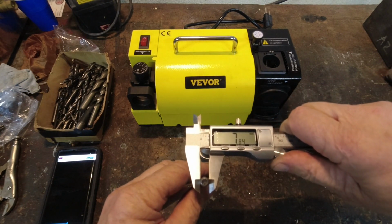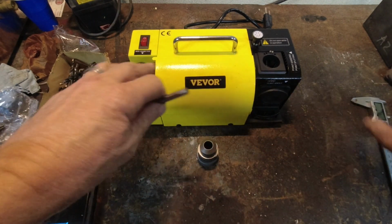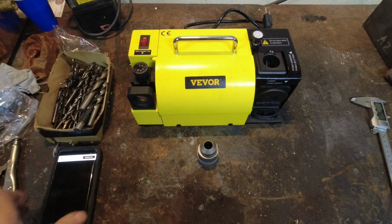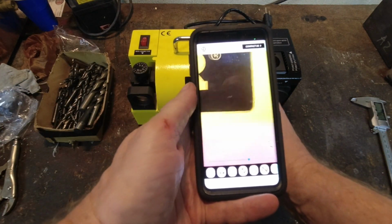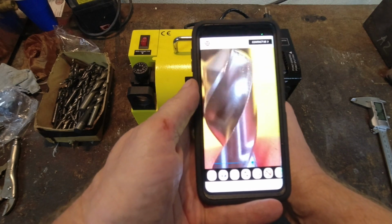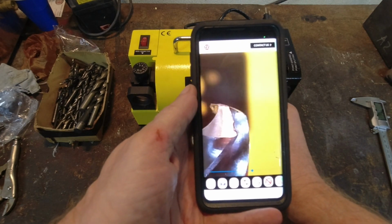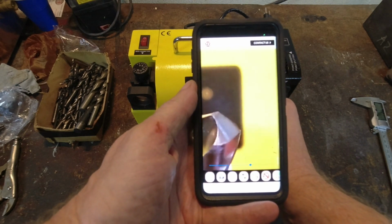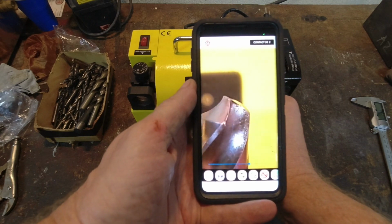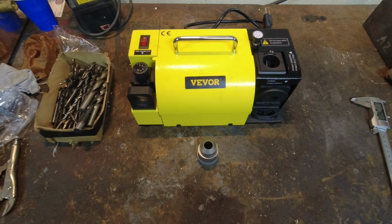So this is 7.84 millimeters, just so you know how to set the machine. Let's take a quick look at this bit and see how horrible it is. Hoping this is going to show up here pretty well. And you can see there's a big chunk missing out of that cutting edge there. And yeah, this one over here is pretty sad as well. So let's sharpen this drill bit. Let's see how good a job we can do with it.